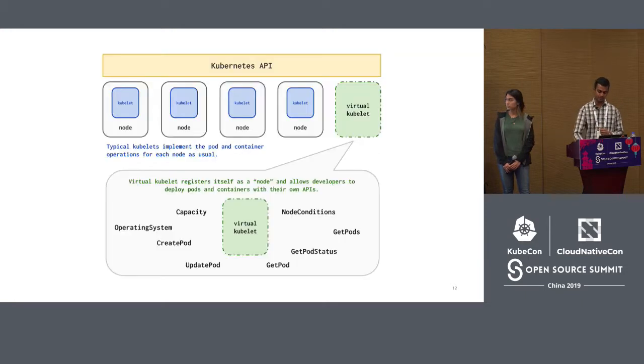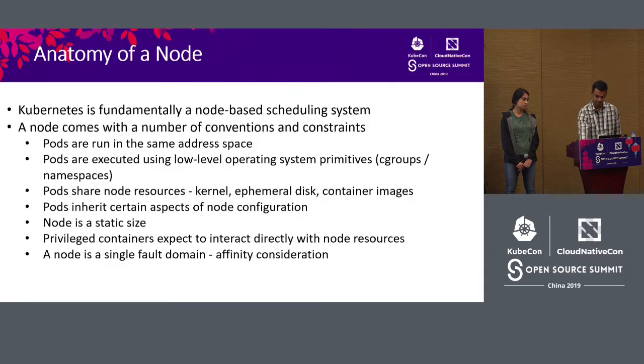So what we've done with the Virtual Kubelet is we've created a pod that when it gets placed on a Kubernetes cluster, it registers itself as a node. So the Kubernetes cluster thinks that there is actually another kubelet there, and that kubelet represents a node. And that way, you can schedule pods out to this virtual node. Since it's not a real node, the capacity of this is actually backed by a number of providers' different infrastructure, including Azure Container Instances or Alibaba Elastic Container Instances, Amazon Fargate, and whatnot.